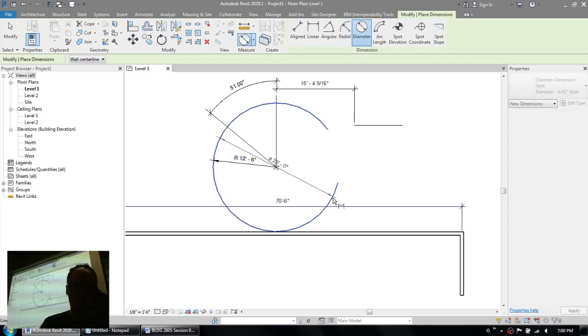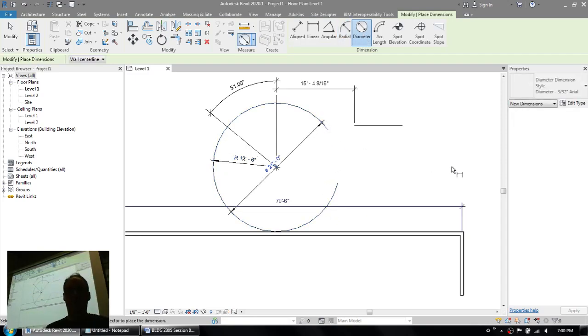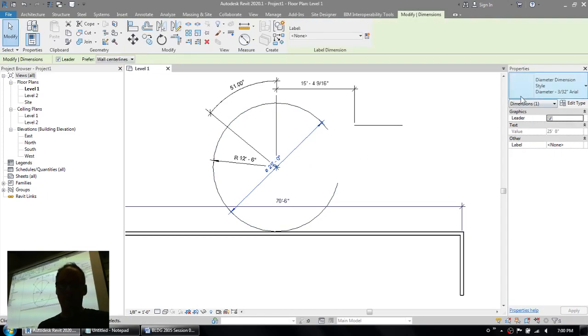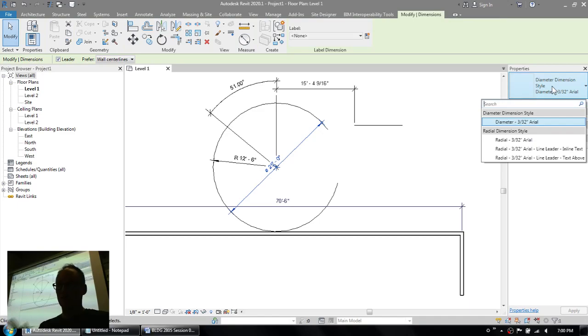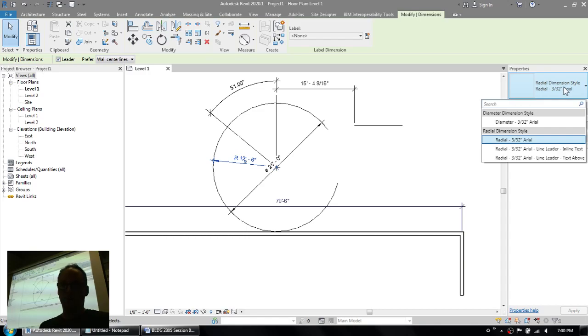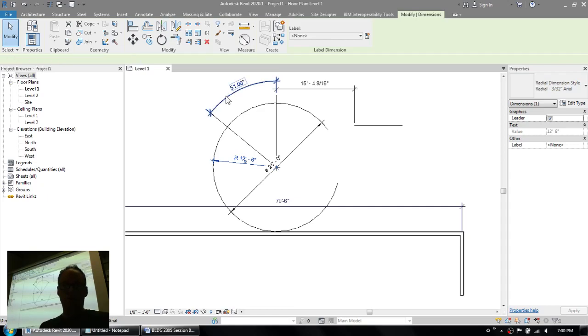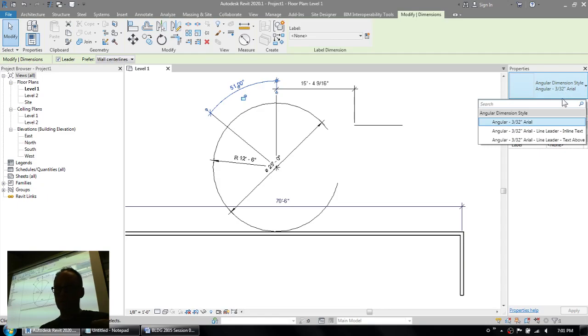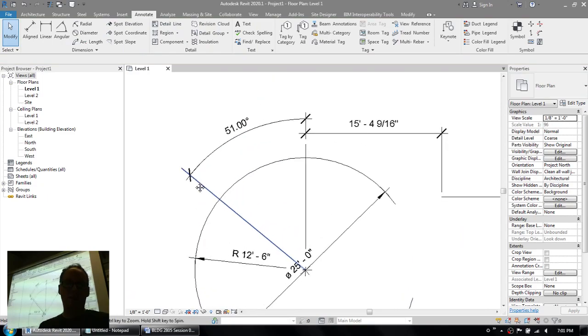So with all these different dimension styles in place, I can start deciding how many diameter dimension styles I need. There's only one out of the box that's provided. How many radial dimension styles do I need? There are three provided here. So with something like the arc length dimension, which I guess I purged, I can create an arc length dimension style, and I can decide, do I want one of these ticks at the end, or do I want an arrow?